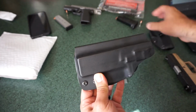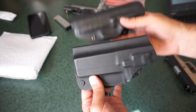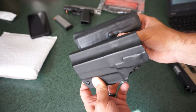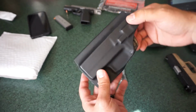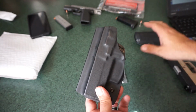If you notice, the side channel is much larger than it is on the V1. And the reason why they do that is so you have more clearance for aftermarket sights. Maybe you're going to be running some taller sights or bigger sights. You know, there's a lot more people that run different sights versus what comes out of the factory these days. There's so many other options. Also, you have a covered mag release, which is guaranteed to cover both sides, which you don't always get.